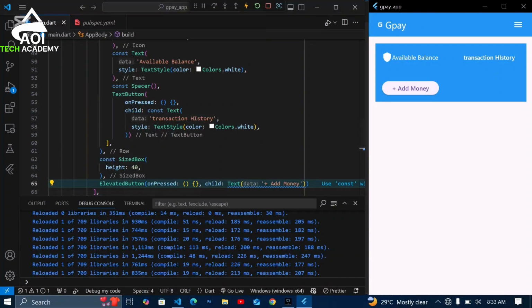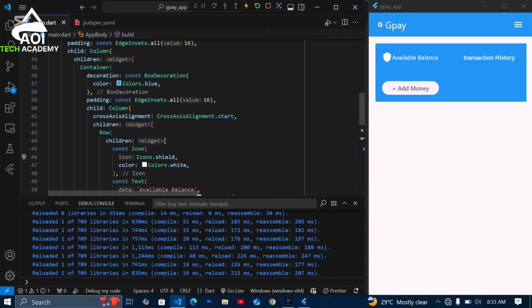You can see it's elevated and it's so different on the container. So let me make the radius of my container curved. I'm going to come to my box decoration, still under my decoration on the container.